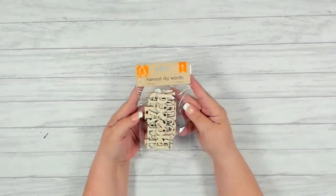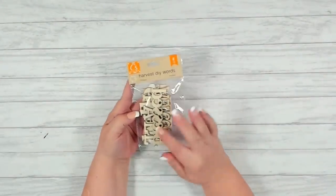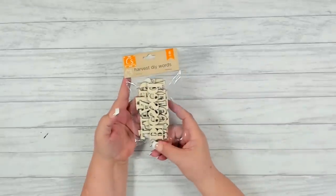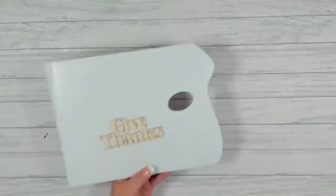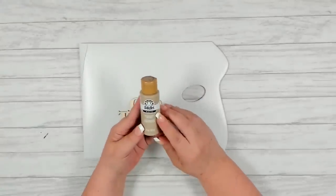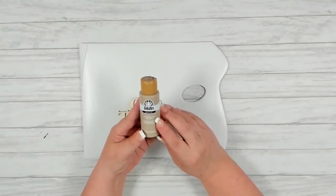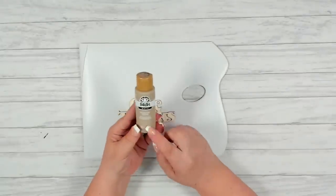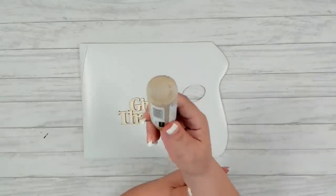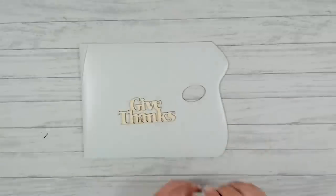You're also going to need a package of the Harvest DIY words. You get 6 in a package, and you can use whichever one you like. Now I'm going to get my word painted, and I'm using Folk Art Matte Twill Beige. But you can use any type of beige or khaki type color that you have in your stash.